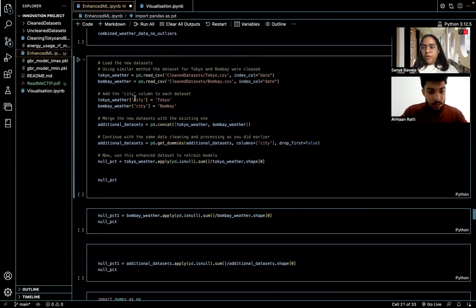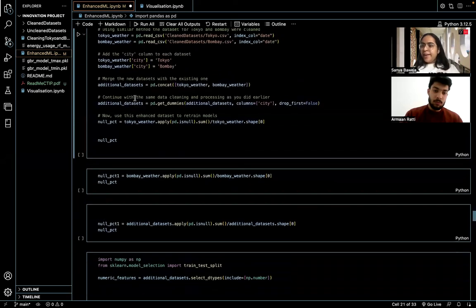Furthermore, we had to retrain the models using an additional data set. We took Tokyo and Bombay as two different cities and combined their data sets to retrain our models. The way they were cleaned has already been included in the file which we submitted.